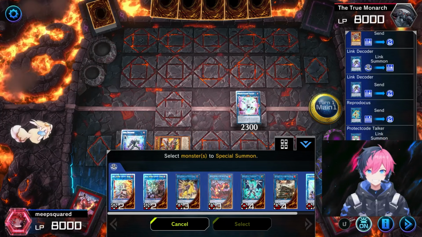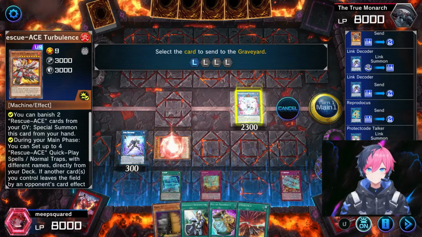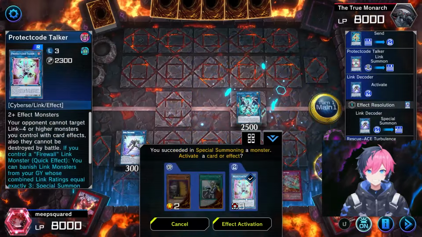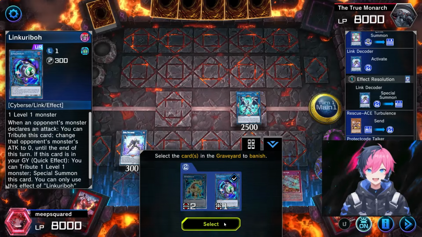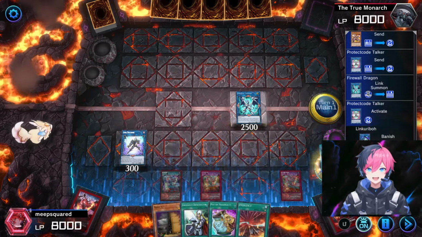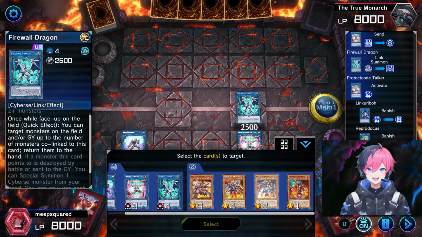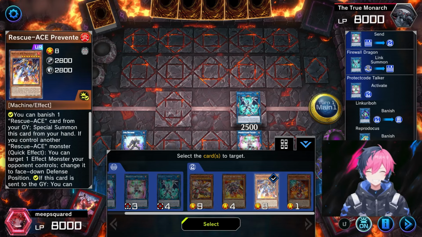And then from here, we will link into Firewall Dragon using the Turbulence and Protect Code Talker. From the grave, we will use Protect Code Talker's effect, banishing Link Karibo and Reprodocus, and placing it under Firewall Dragon where they can be co-linked. This lets us use Firewall Dragon's effect to put back one monster from our grave to our hand, and in this case, we want to get Preventer.